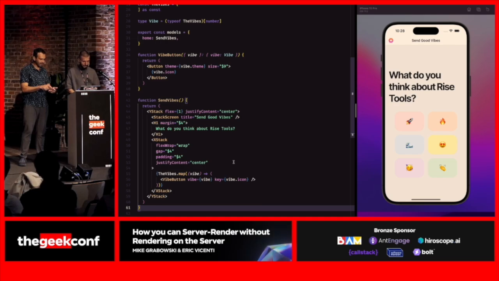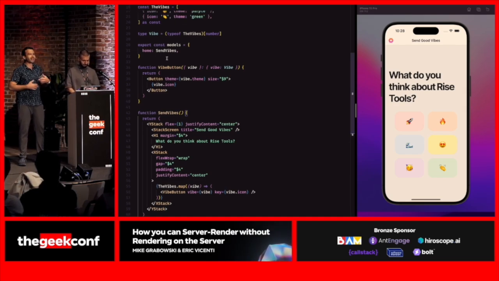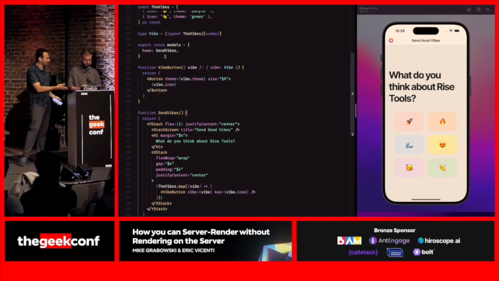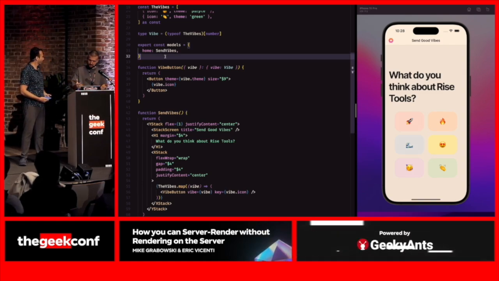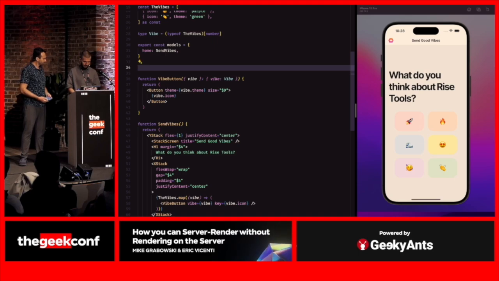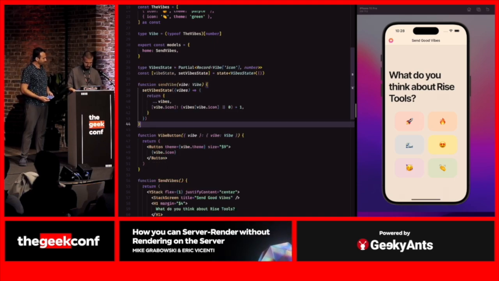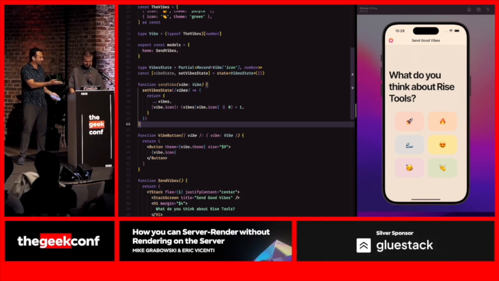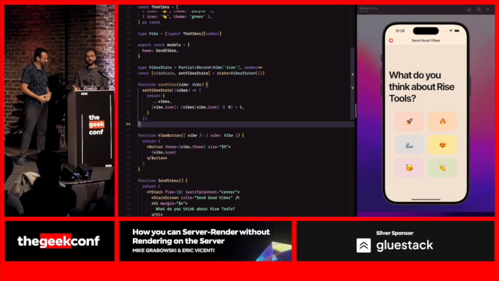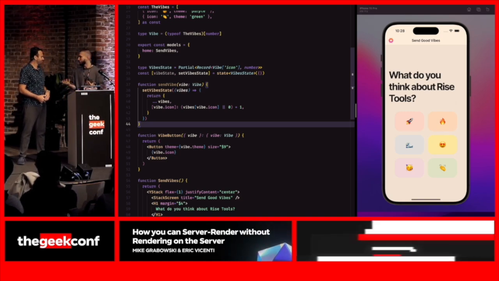Awesome. So I'm pressing the button, but it's not doing anything. So we want to actually collect the vibes in some sort of server-side state. Can we do that? Yeah, sure. So before we actually start this, we need to define the state, right? So I guess we can use the state. Okay. So I see there's this state hook thing that we're calling, where it gives you the state and it gives you a setter. Yeah. It's kind of like useState. Yeah, but it's not. This is server-side state. It gives you syncing across different clients. This is an in-memory one, but we've got a bunch of different ones as well.